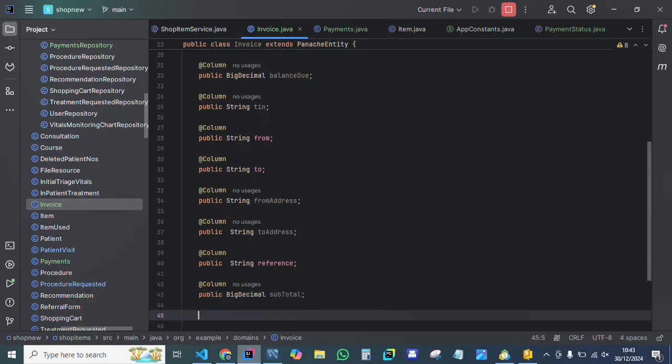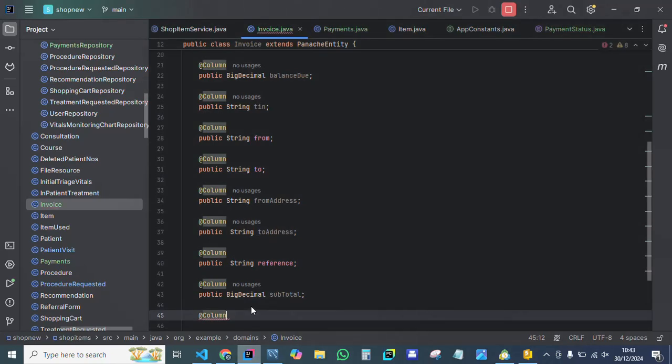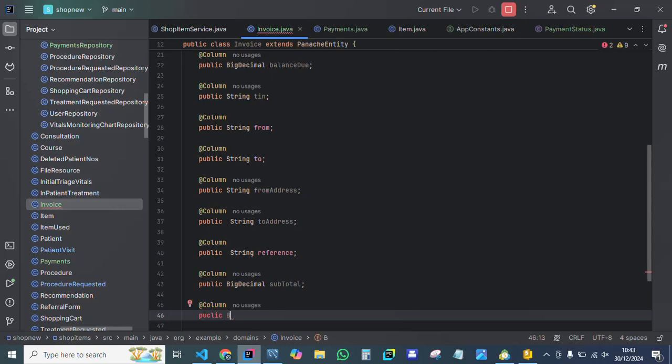Then we have a discount, also a big decimal.